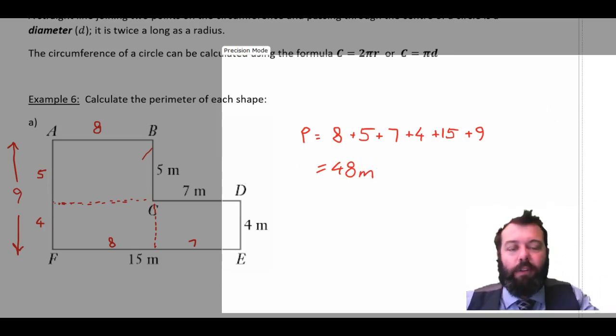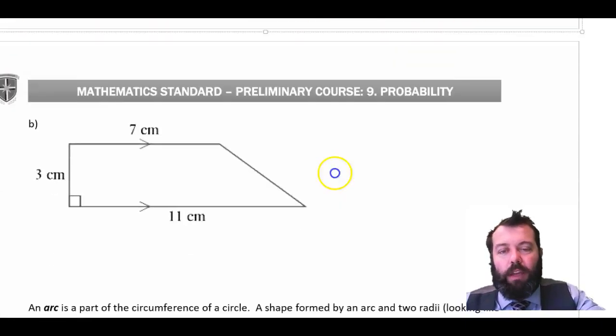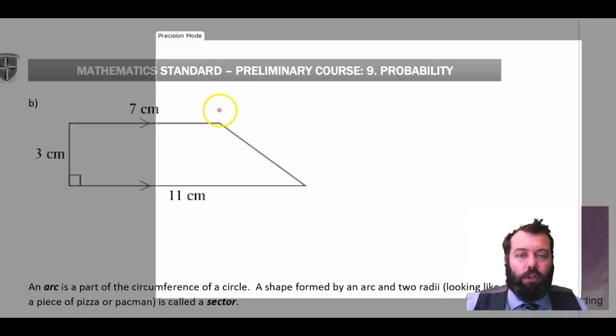Okay, maybe you've got a missing side and you'll need to work it out. Let's have a look at something else. I am missing a side, but it's not parallel to one of the others, so I can't sort of transfer it over. But again, I am going to draw something. Let's draw a line down here. Now, I know that side there is a 3. Now, 7 up the top, so 7 down the bottom here. That makes this part over here 4.